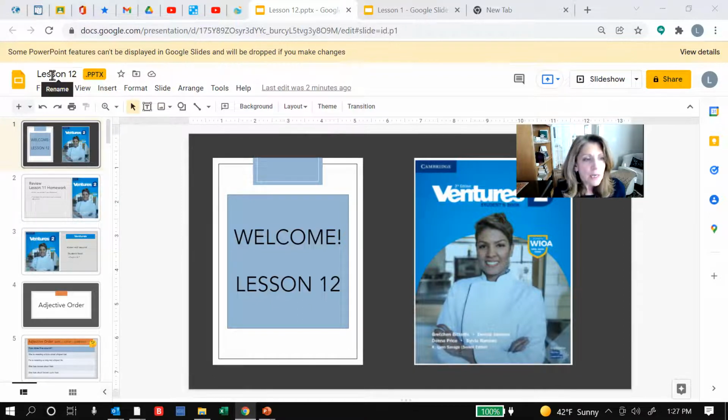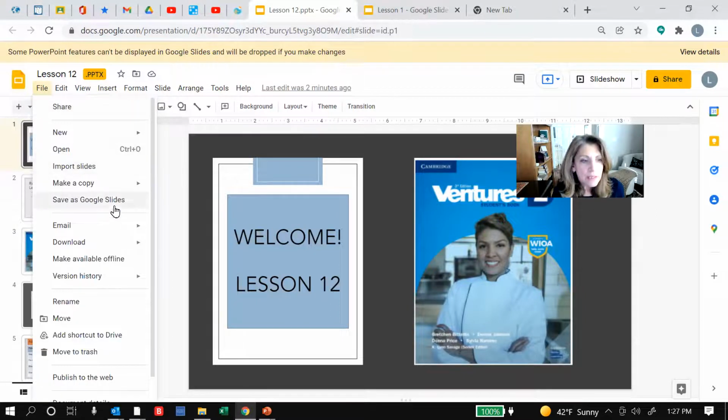If you look at the title of my file, it says lesson12.pptx. So it's still trying to be a PowerPoint presentation, right? If you want to get rid of the pptx file extension and eliminate any messages regarding compatibility, what you could do is go to File and save it as a Google Slides document.